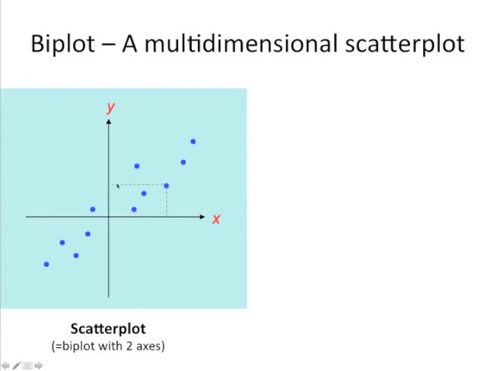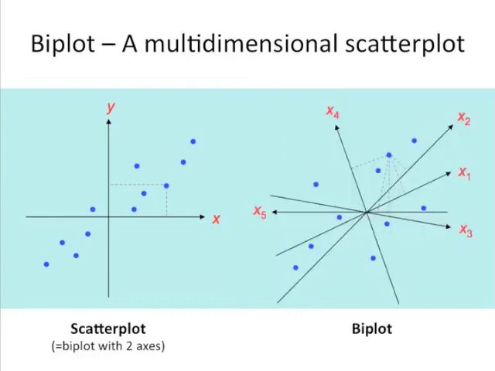The principle is exactly the same if we add more dimensions. So let's have a look at a biplot with 5 dimensions. We have variable 1, variable 2, and so on, but the same principle applies. There's no change in principle here. We have a point in this multidimensional space, and we project. In this case, we only see 2 dimensions of it, but behind it is a multidimensional space. We project the point again orthogonally onto the axis, so here's a right angle, and we read off the value on the first axis. We do the same for the second axis, the third axis. Oh no, where's the third axis? This one, and so on. So this is more or less the same.